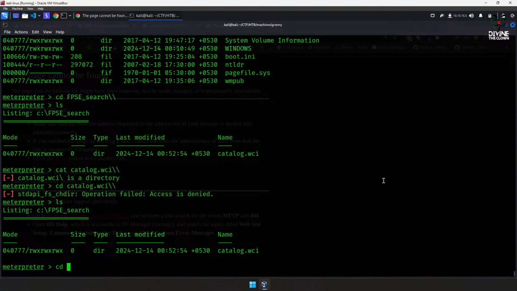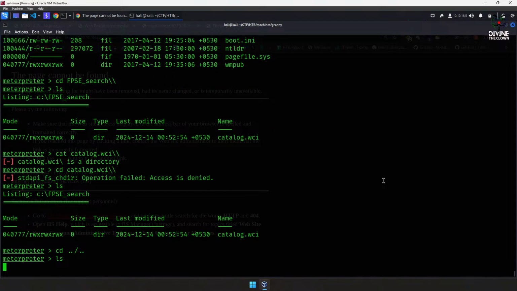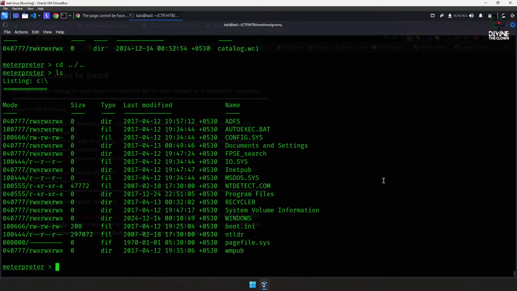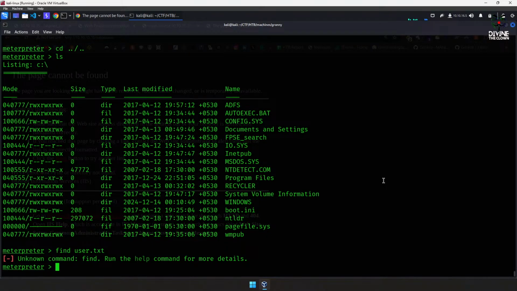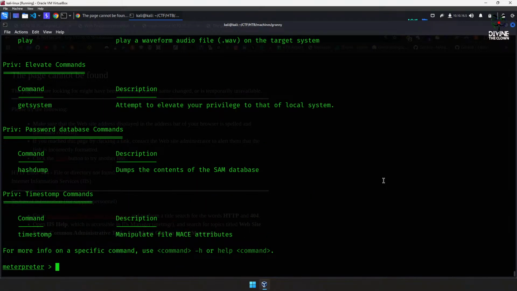Well, we don't have the access, right? ls. find user.txt. Help. get system. hash dump.